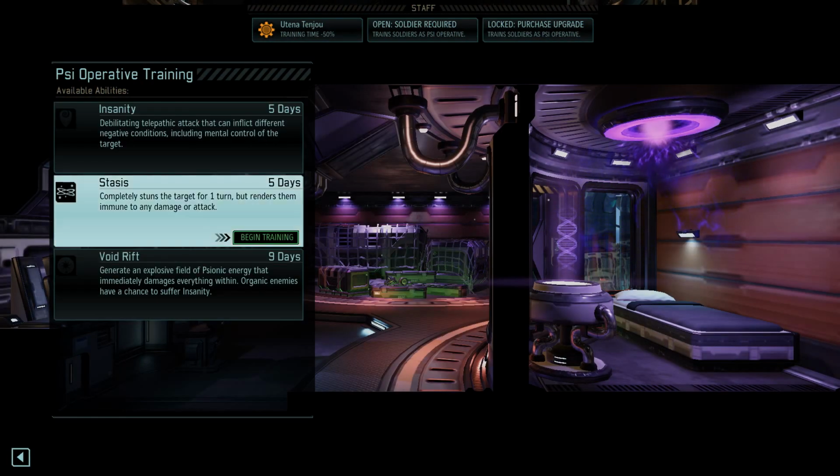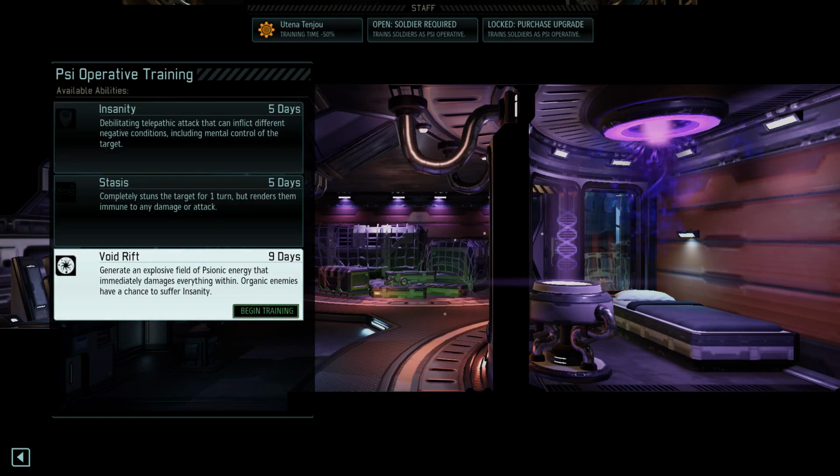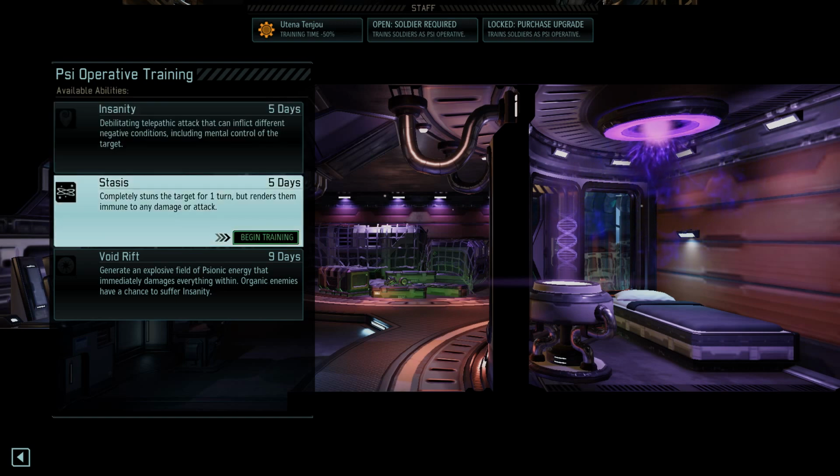Now we have our next choice. Oh, these are good choices. Insanity I don't want, but the other two are fantastic options. Stasis is exactly what it sounds like. If you run into 2 really big, difficult enemies, you can put one of them in stasis, focus down the other one, and not have to worry about the other one for an extra turn. Just like, you know, a Mimic Beacon or a Flashbang Grenade, it's a way of buying time until you can bring your full power to bear.